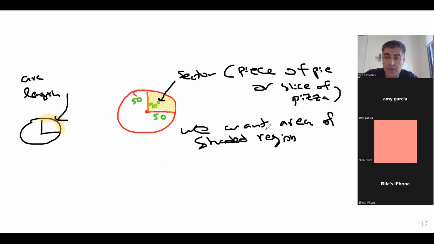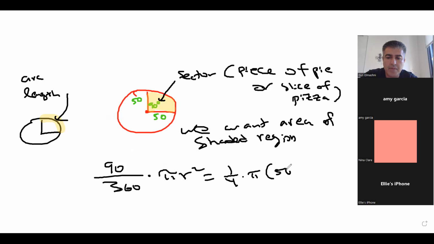With the area of the shaded region, okay? So what you do is 90 over 360 times the area. That's all you do. Just like we did before. You do the same exact thing. So it'll be 1/4. But instead of circumference, we're using area. Same thing. So it'll be 1/4 of pi r squared, with pi being 3.14, of course.